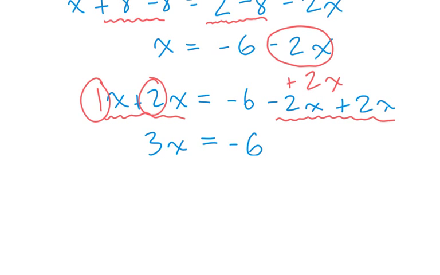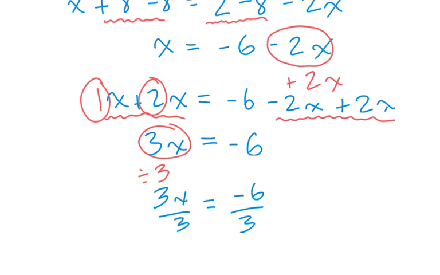We're almost finished at this step. However, x is still not isolated. X is stuck with this 3. And if you recall, this is multiplication. This is actually 3 multiplied by x. So you have to ask yourself, what is the opposite of multiply by 3? The opposite of multiply by 3 is divide by 3. So we're going to divide both sides by 3. I'm going to do that with fractions. So I'm going to write 3x over 3 is equal to negative 6 over 3.